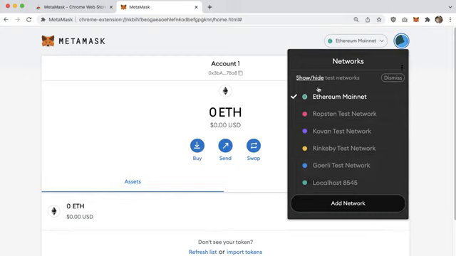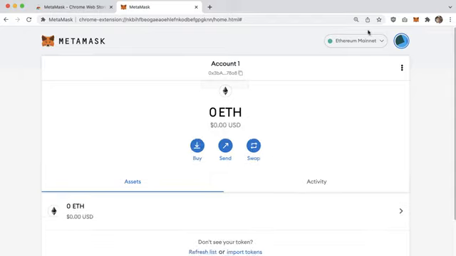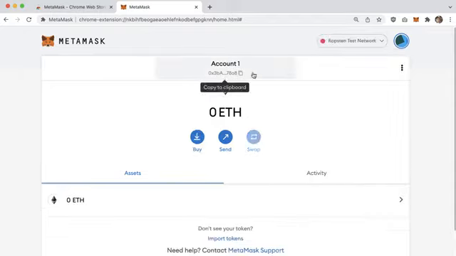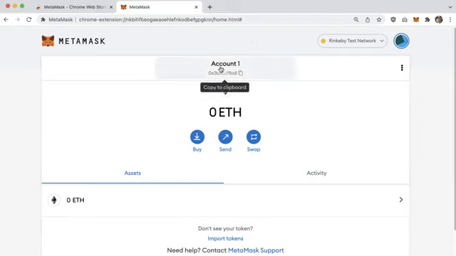So that being said, let me go ahead and connect to the Rinkeby test network right here. Another thing I want to point out is my account number right here. It starts with 3BA and ends with 7888. I'm on Rinkeby right now. Let me switch to Ethereum. Okay, same account number. Ropsten, same account number. This is pretty interesting. It looks like even though I'm switching networks, my account is staying the same. So what's going on here?